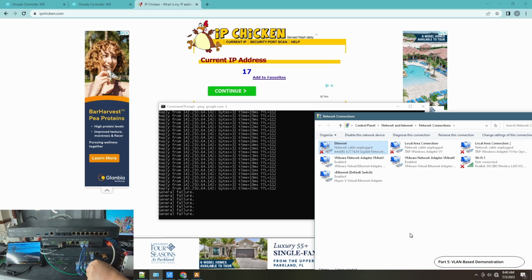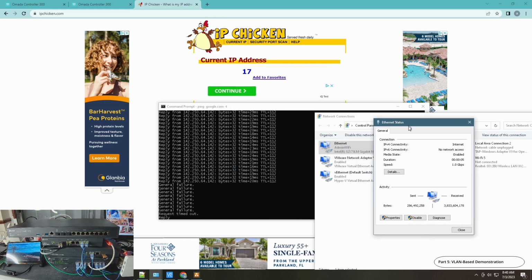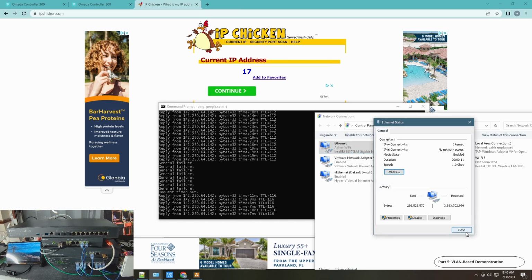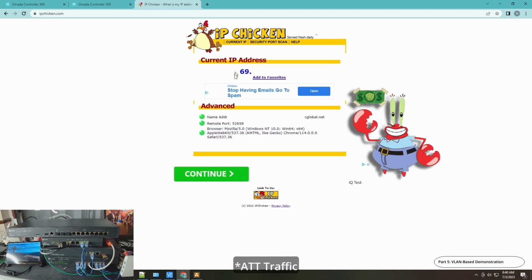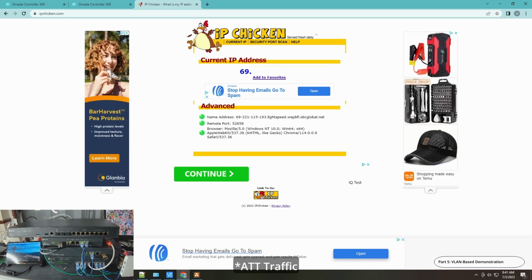As you can see on the console as well, it's a general failure. And I move it to another one. In the Windows 2, you can see it's enabled. I will have the VLAN 60 in here. Deploying now. Now I can do a refresh. There you go. You can see that the IP address has changed to my AT&T provider.